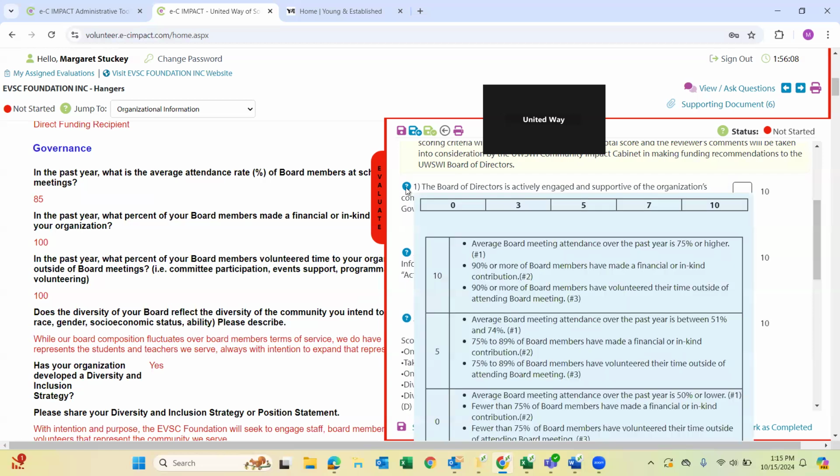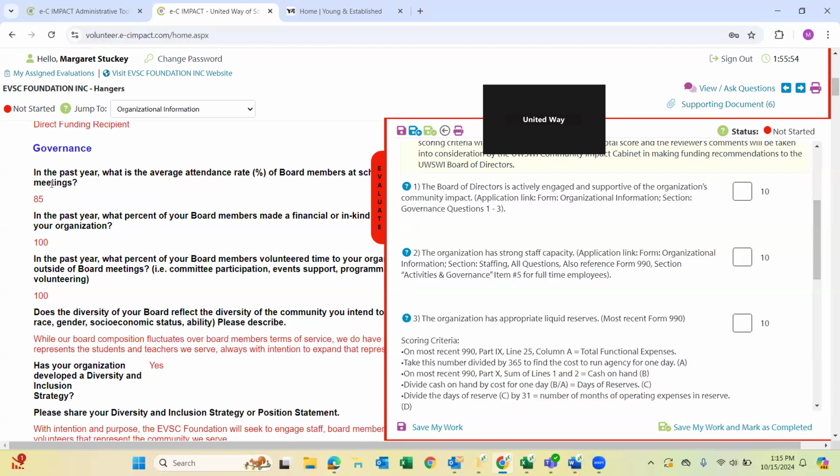We want to see board attendance rates of 75% or higher, board contributing financially 90% or more, board volunteering their time 90% or more. Well, you can see over here their rates. So it looks like by our criteria, they're getting a 10 out of 10 on that one.